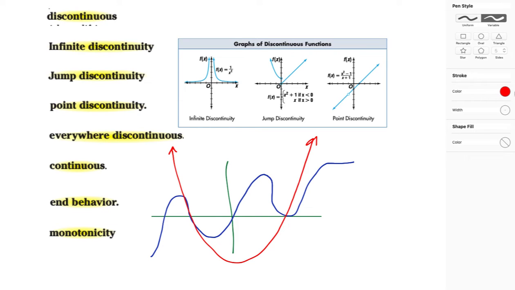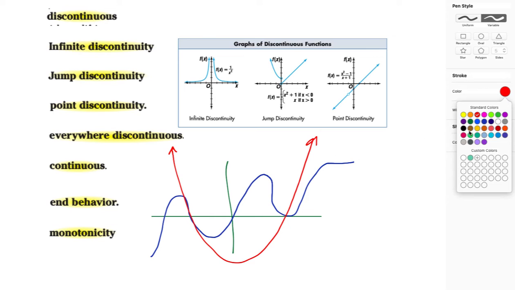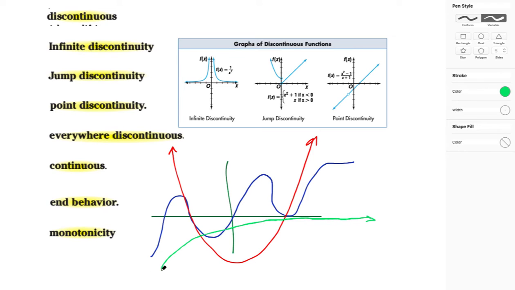theoretically, if I had all the time in the world and all the paper in the world, I could draw this graph without lifting my pen, without lifting my marker. All of these graphs that I'm drawing are considered continuous. Make sense? Even if I had something that was asymptotic to the x-axis where it got closer and closer but never crossed, all of this is considered continuous.